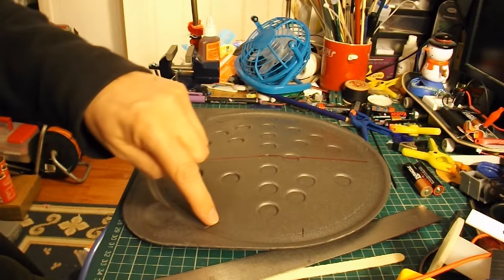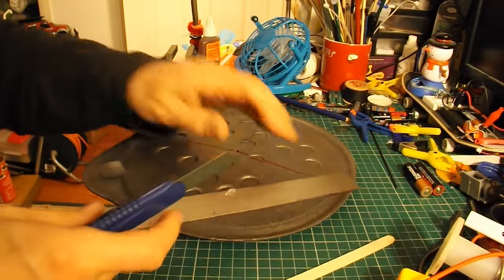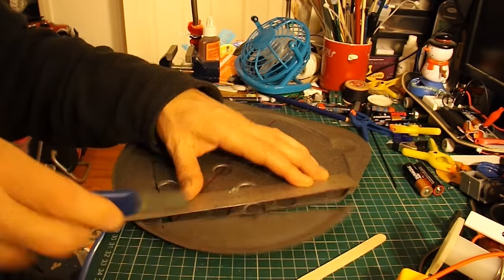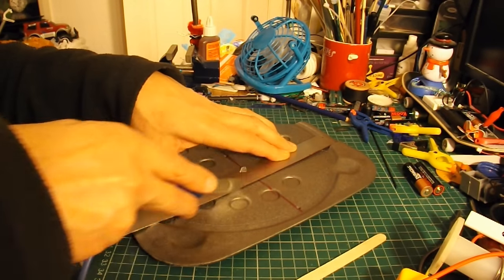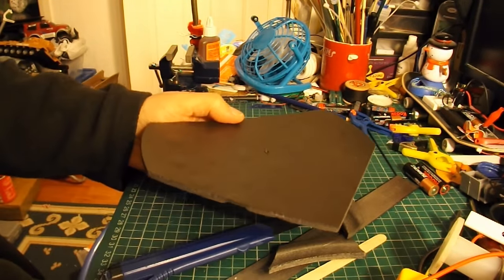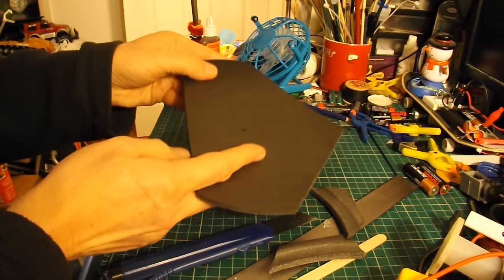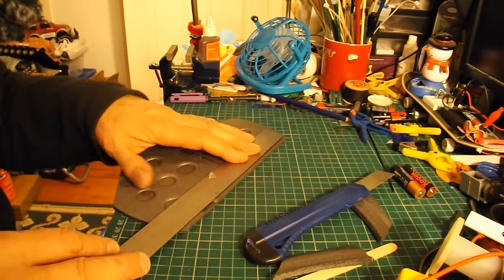So we'll cut something like that. So that's our basic shape. I might just put little dihedral tips on it, might help it fly. Lost my pencil again. Felt tip pen.